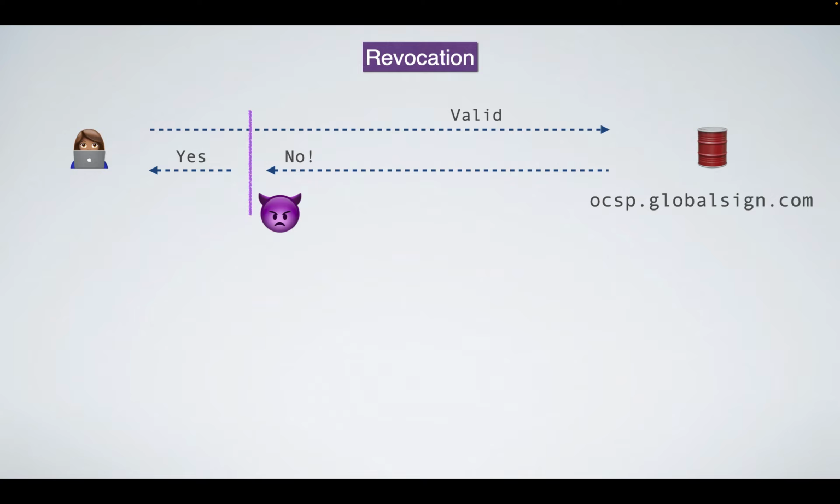So you ask if it's valid, and the CA says, no, actually, that's a revoked certificate. The adversary sitting there can either just drop it, or they could switch the no to a yes. Either of them works, all right? So basically, revocation is kind of broken. It doesn't work against the threat model that we have. If an adversary can steal a certificate and be in a man-in-the-middle position to use it, then adding revocation on top probably isn't going to do much, if they're also in the middle of that revocation check.